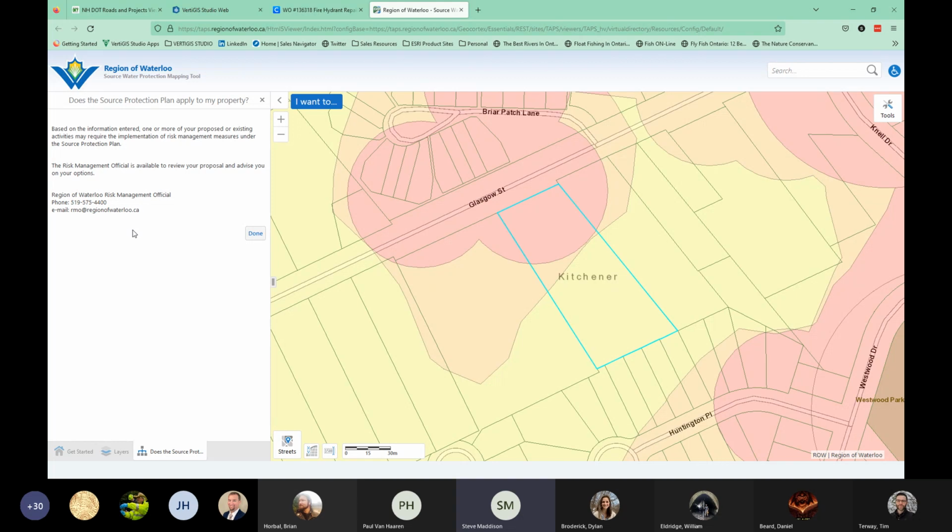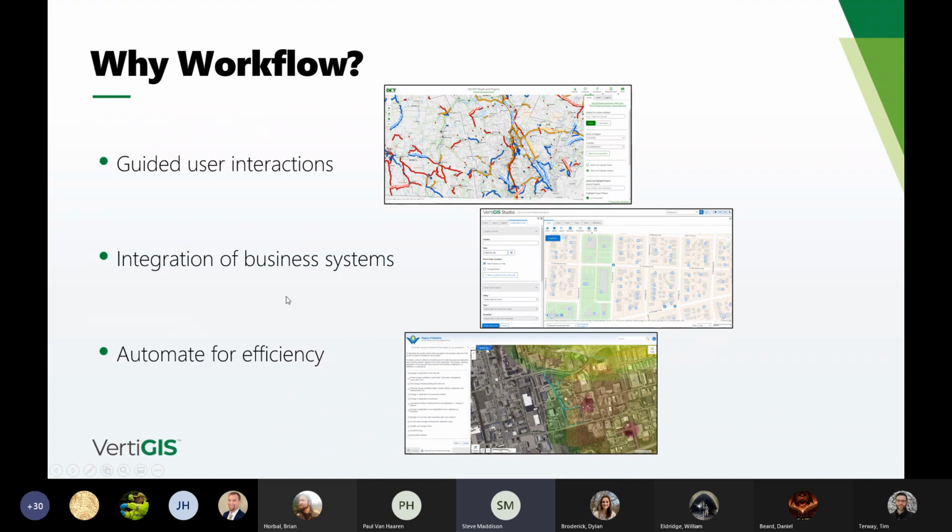So the point here is that these kinds of applications could be programmed, of course, from scratch, but the cost, the time, the effort required to do so would be too much. And the cost of maintaining this custom code would be too much. Everything you've seen here is being configured through the use of the workflow tool, and all of the underlying activities that are in play in this workflow model are maintained by us moving forward. So the region has been able to create this incredibly sophisticated application using components that are provided to them out of the box with the workflow technology.